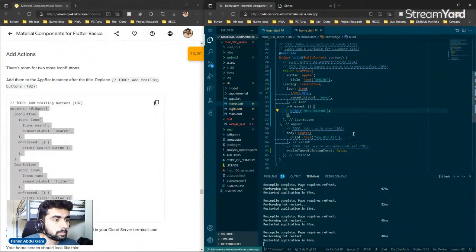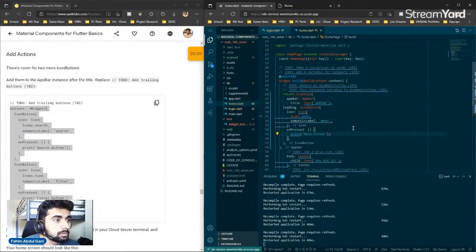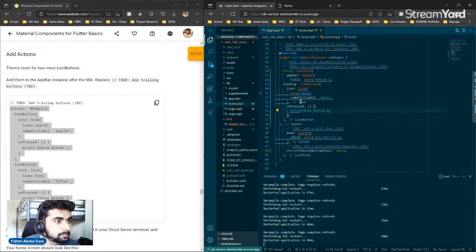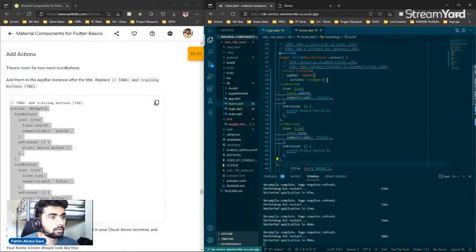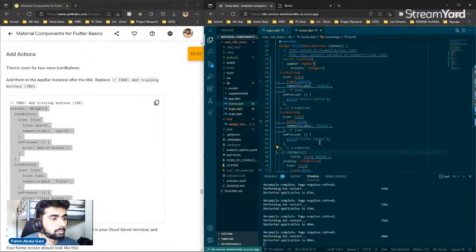Add trailing. So they have a comment here that says add trailing. Is it there? Okay, I probably removed it. So let's just add it to the app bar. Actions, widget, on pressed, filter button, on pressed, search button.